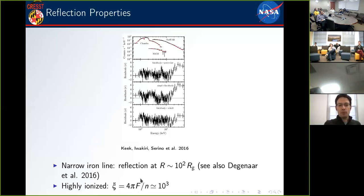So usually we couple the ionization mostly to the flux. But in this case, it might actually be that the density is much lower than what we typically assume for an inner disk. So maybe this is not the typical geometry for an inner disk that we expect, but some kind of more tenuous gas near this truncated inner disk. So that's the information that we can get about the surroundings of the neutron star while it is not undergoing an X-ray burst. And the interesting thing is now to see what changed when the X-ray burst went off.